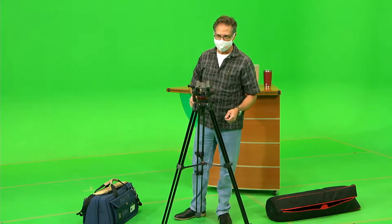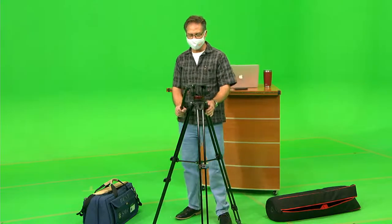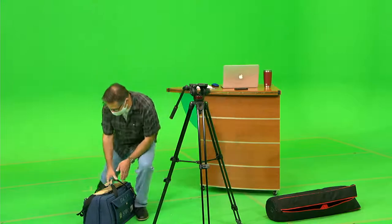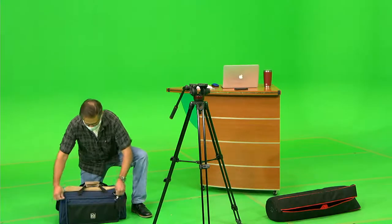You can see how it would just go. It doesn't even have to tilt. So that's the proper position on it, all that. All right, so the battery and the camera is going to be in the center of the zipper pouch.